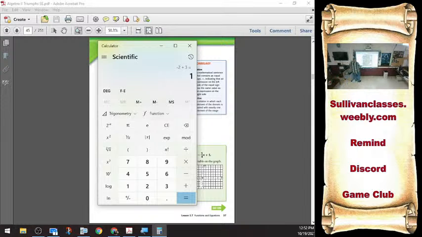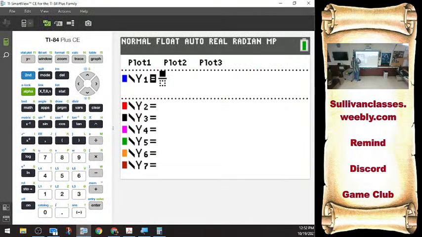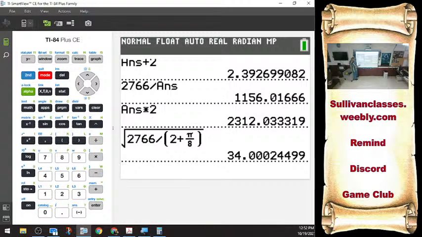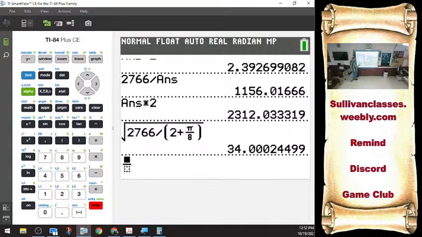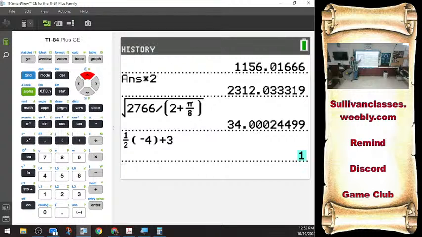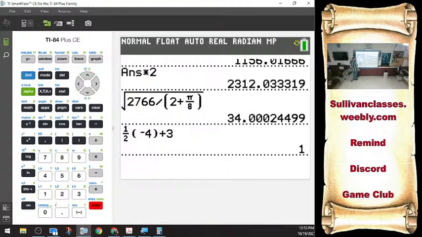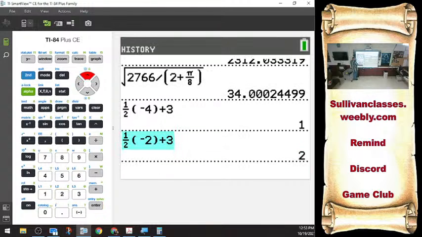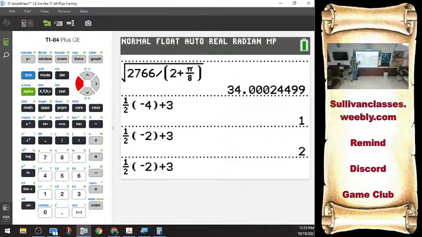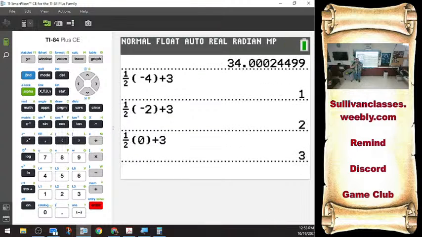Now, I said this is a trash calculator. That's because I would much rather come to this calculator and just type an actual fraction, 1/2 by -4 plus 3. And the fun part about that is I can highlight and say do the same thing, but I want you to do it with 2. Do the same thing, but I want you to do it with 0. And just keep going, okay? So where's everyone's calculator?